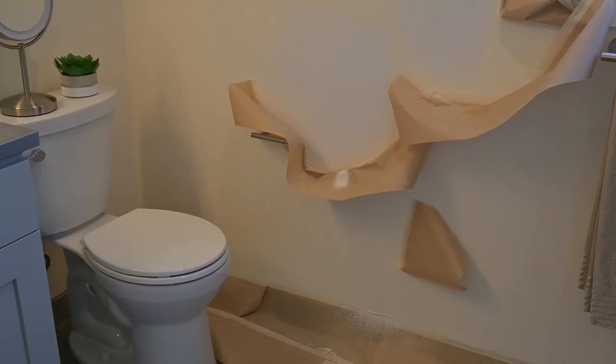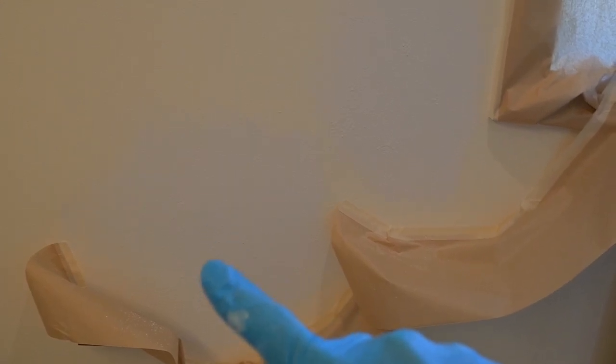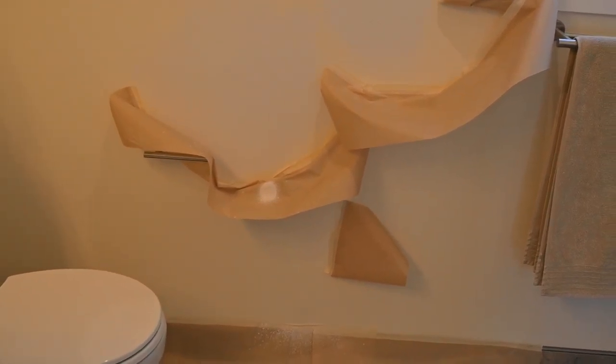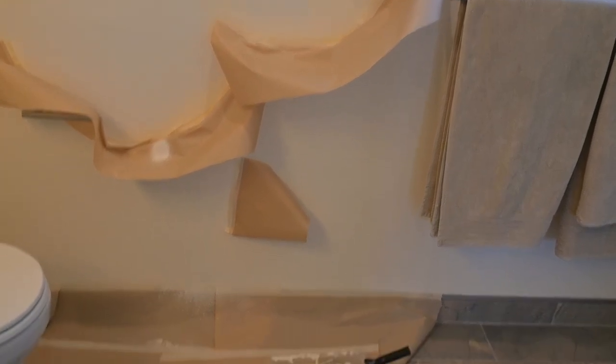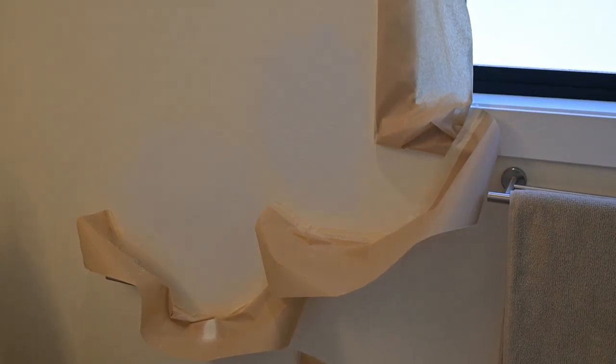The next step is getting up in this corner. Here in the bathroom, we had a couple of spots where a screw head was sticking out, and another spot where you could see the shadow of where the screw heads or nail heads were from the sheetrock. There were also a couple of little spots down here where grout from the tile work was visible, so they repaired that too. I'm just going to paint these areas.